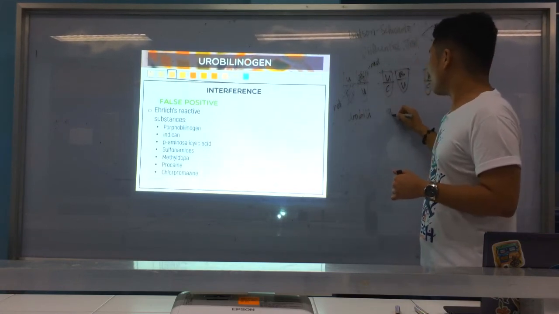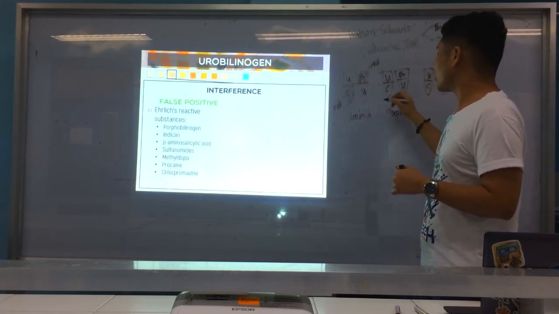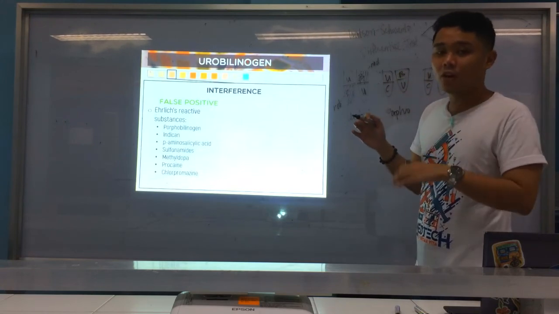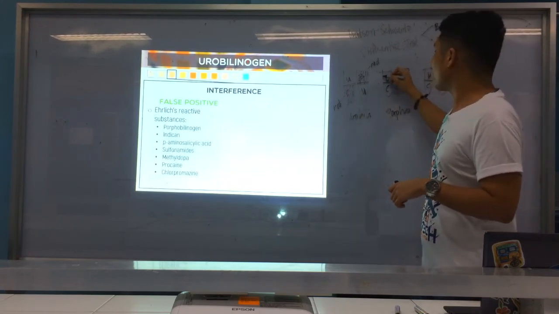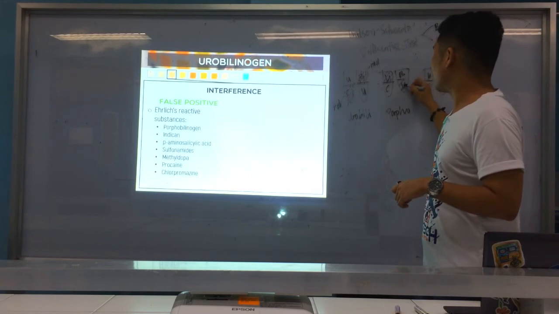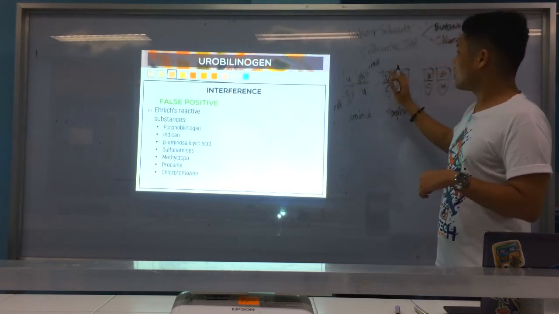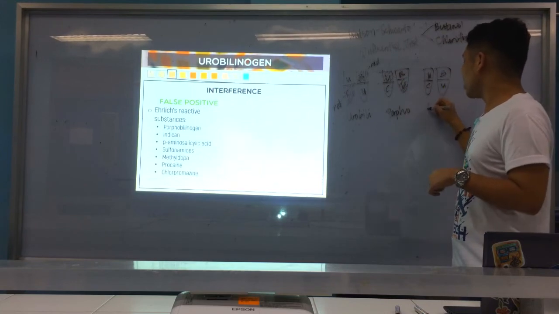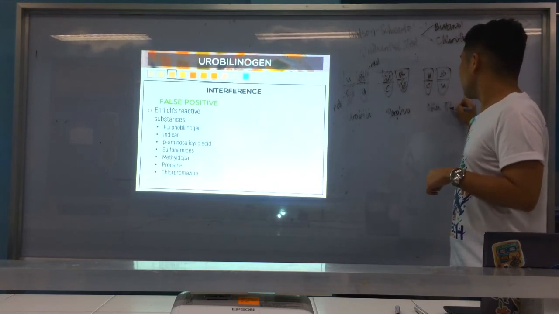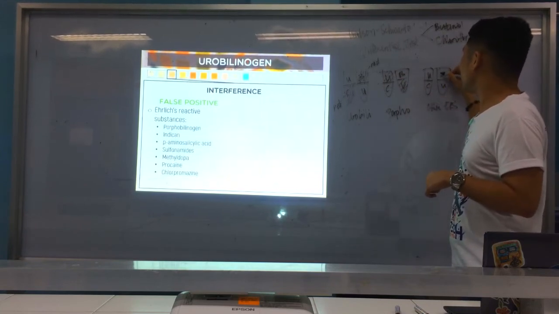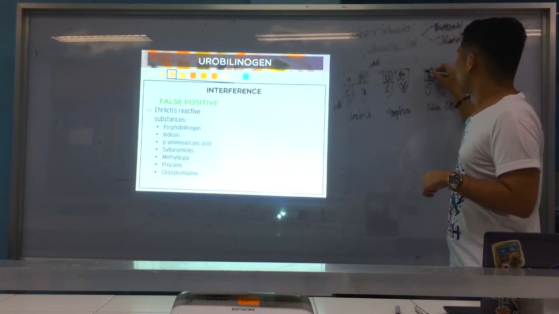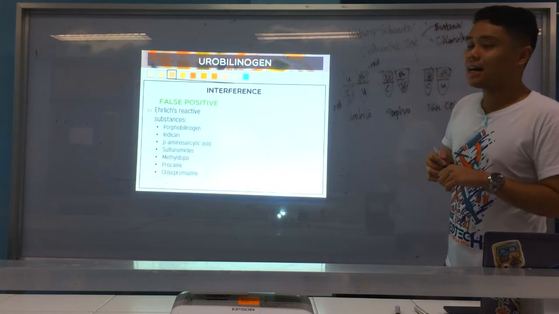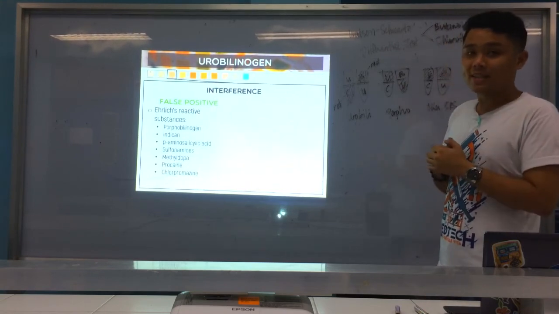Whereas kung porpho siya, it's not extracted in any of the butanol or chloroform layers. So, ma-maintain ang red sa imuhang urine. Okay? Ana na siya. Alright? So, red siya sa both urine layers. That's for porpho. Now, for other Ehrlich reactive substances, ma-extract lang siya sa butanol. So, sa butanol ra siya red. However, sa chloroform, wala. So, sa urine Japon siya red. Okay? Inana ang Watson-Schwarz differential test.